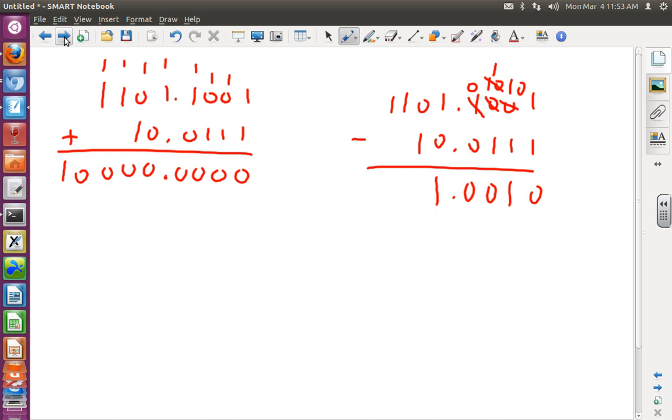Don't forget the decimal part, right? Now 1 from 0? You can't do it. You've got to steal. Okay, so this becomes 0, this becomes 10. 10 minus 1 is 1, and 0 minus nothing, and 1 minus nothing. And then, has anyone disagreed? You okay with this? Yes, everyone got that? Did you get this on your own? Okay. Everyone okay with this? Questions on how this works? Problems, comments? Right now would be a good time.